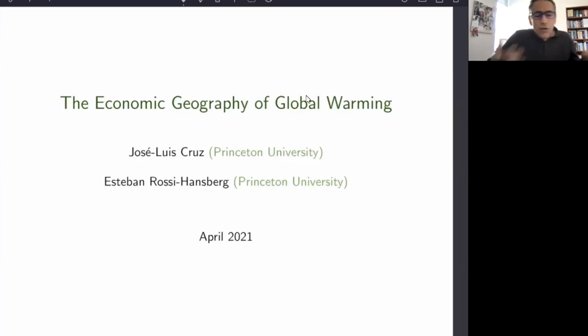And so the goal of this paper is to build an integrated assessment model to evaluate the effects of global warming. And by that, I mean that it's a particular aspect of the whole phenomenon of climate change, namely the fact that the world is going to get warmer, and that's going to affect both the amenities of people and the productivity of producing in different parts of the world. And so we want to construct such a model.